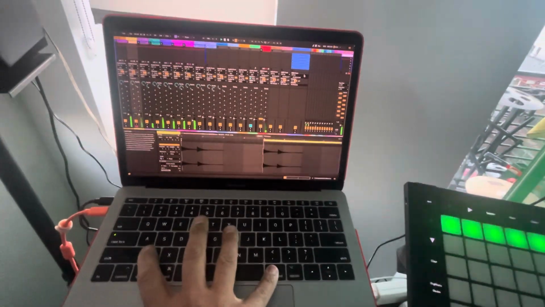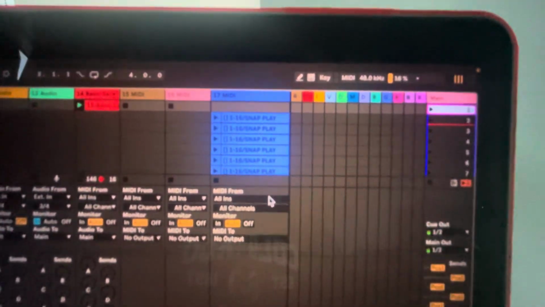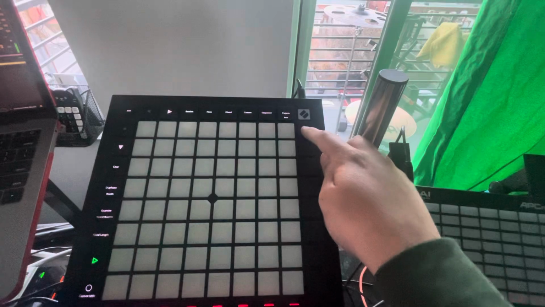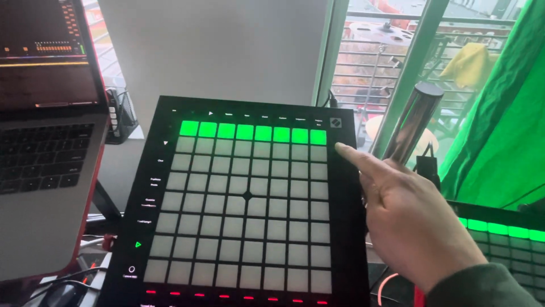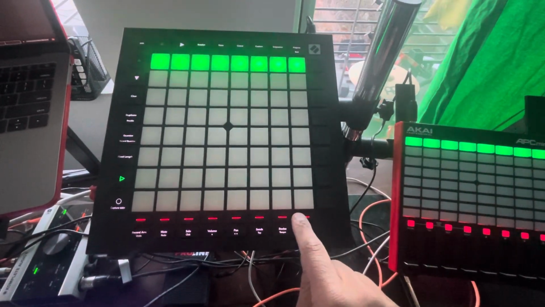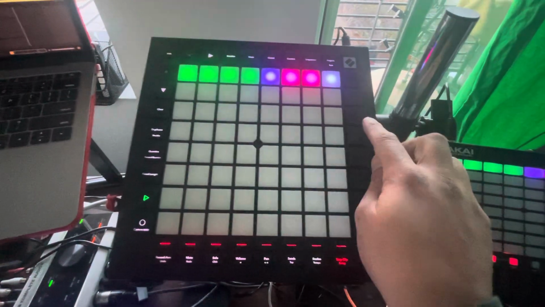So let's undo that. What I've done is to use these MIDI clips as kind of dummy clips, and what they will do is take a snapshot of the playing clips. So here on the top row, let me launch all of them again. And then since these are all associated with their own scene, I can also store what's playing up here. So let's say I stopped those tracks. I don't necessarily have to put it in the next spot.